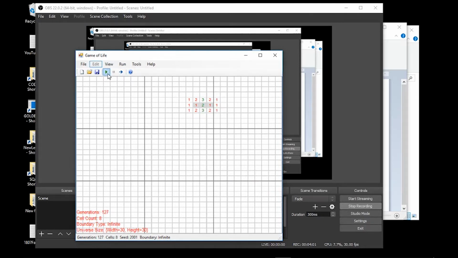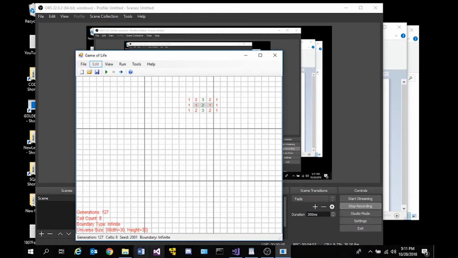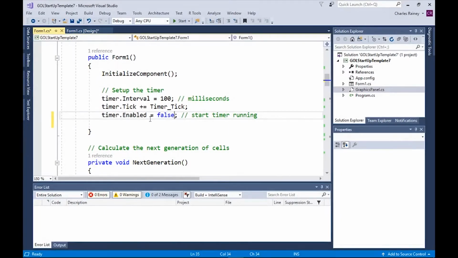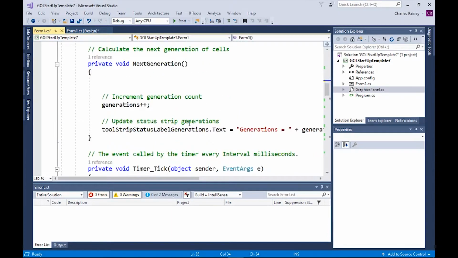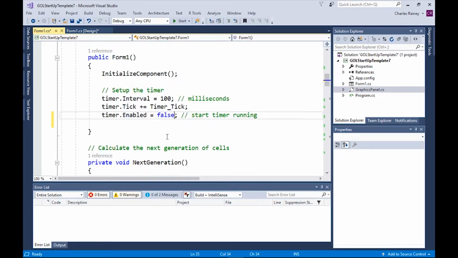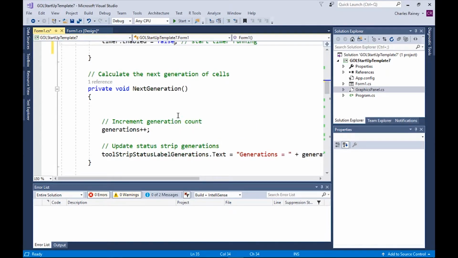Now, the way I implement it, start and pause are doing nothing more than starting and stopping the timer. About the only code inside the click event for start is to set the timer's enabled to true, start it running, and it calls next generation, starts updating the generations. When I click pause or stop, all it does is stop the timer from running.